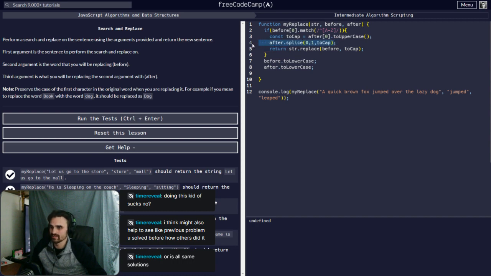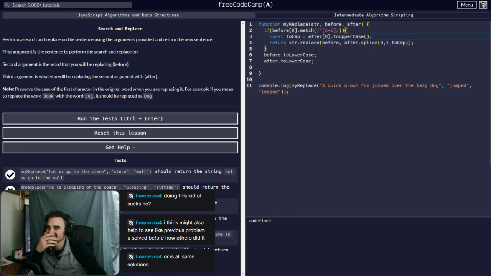So we do this. So after dot splice goes and then 2 cap. This is to replace, right?